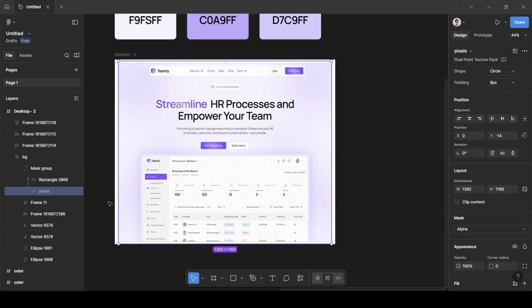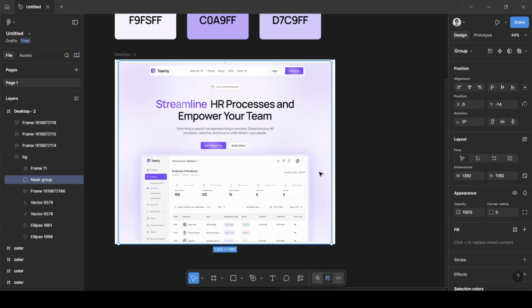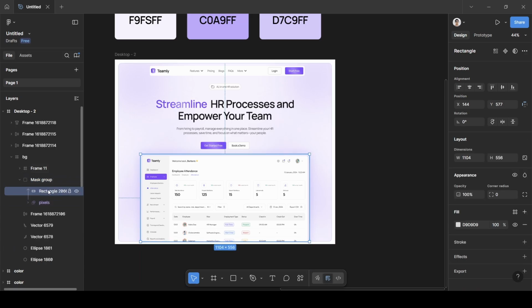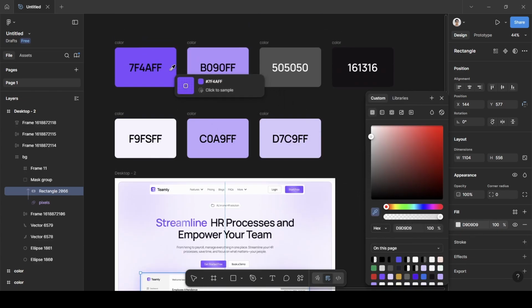Okay, as you can see, it made a mask group, but we have to put it back in the dashboard frame, and it is gone. It is not gone actually. For this rectangle, we have to give it layer blur. So I'm going to give it this color.